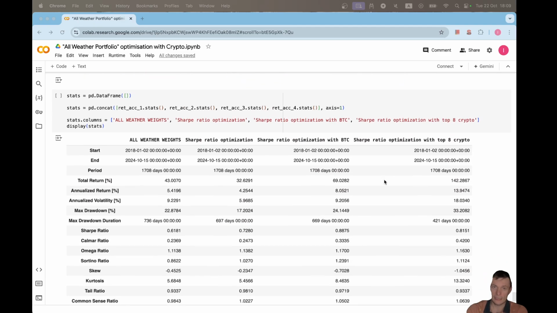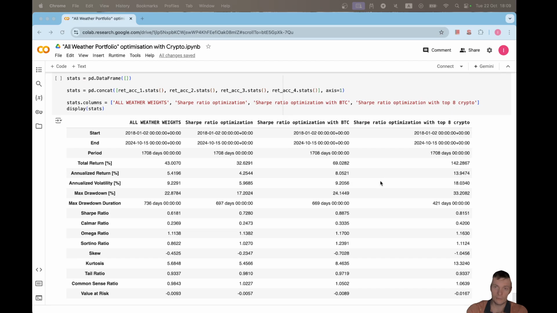And finally, we can have one single comparison of 4 portfolios: all-weather classic weights, Sharpe-optimized, Sharpe with BTC, and Sharpe with 8 cryptocurrencies. The first metric that I'm looking at is total return.